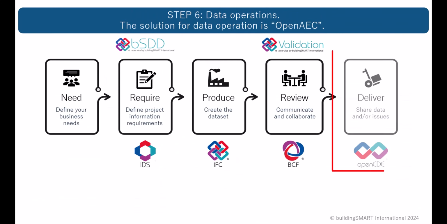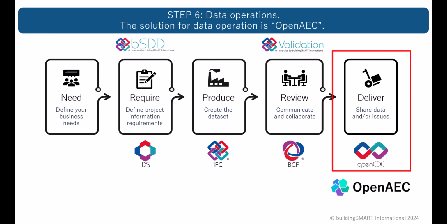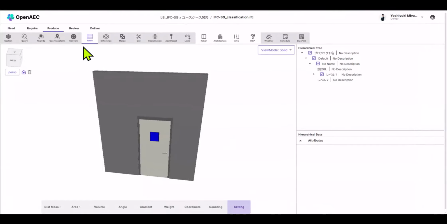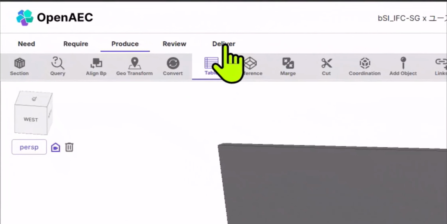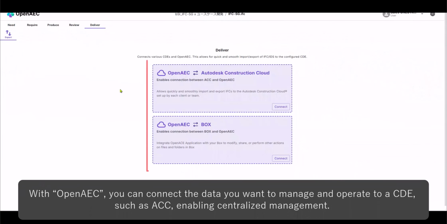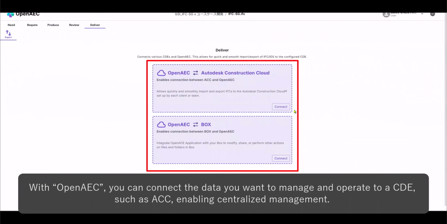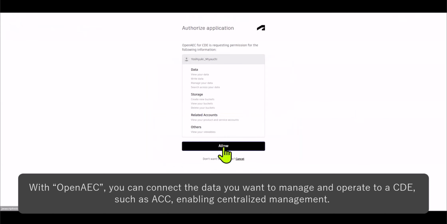Step 6. Data operations. The solution for data operation is OpenAEC. With OpenAEC, you can connect the data you want to manage and operate to a CDE, such as ACC, enabling centralized management.